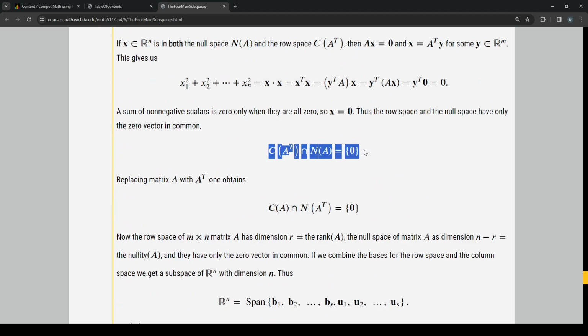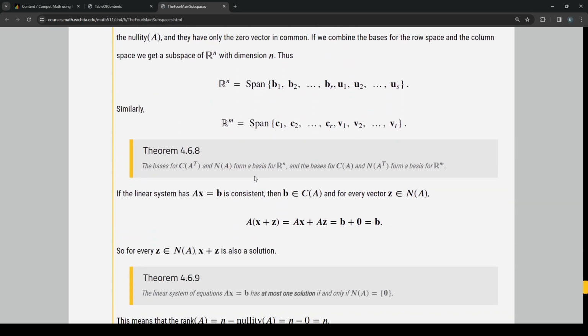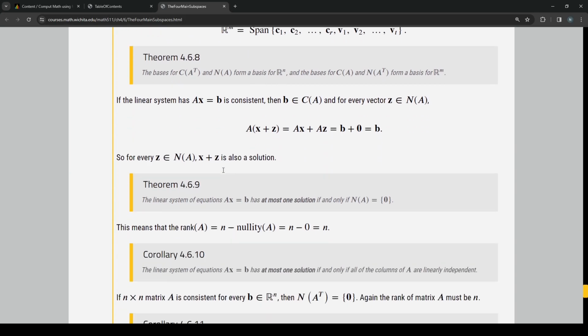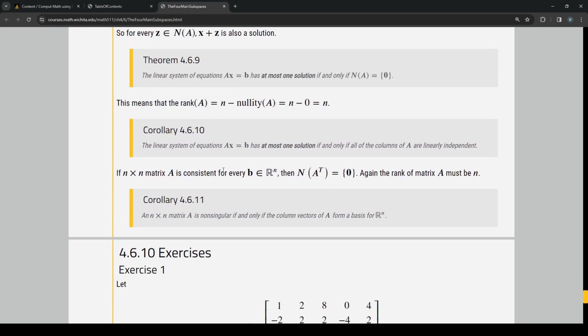This is what can be done with these subspaces here. You take the column space and the null space, or the row space and the null space of A transpose. Or you can swap the column space and the row space in those relations, and you get the ability to create direct sums. So we can always factor, so to speak, our vector space into components that interact with our fundamental subspaces here.